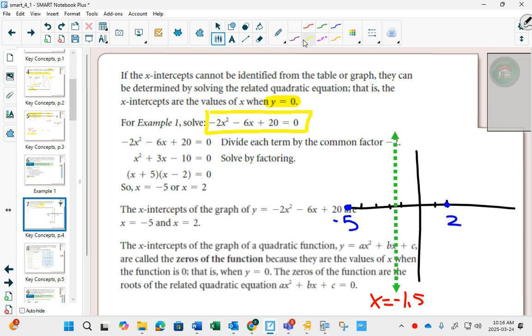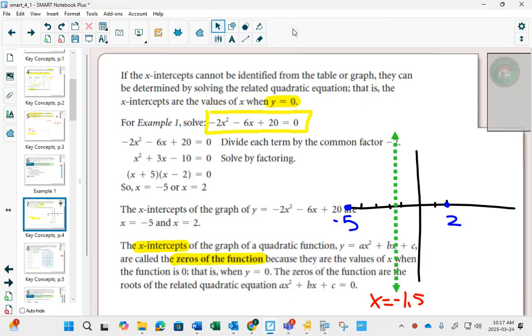So to highlight something here, right? Well, that's my little highlighter. Here's my bigger highlighter. We call the x-intercepts the zeros of the function because it is where the y value is 0. And by plugging in 0 for y, we go back one chapter and be like, hey, I know how to solve that. I can use factoring, completing the square, or the quadratic formula to do that.